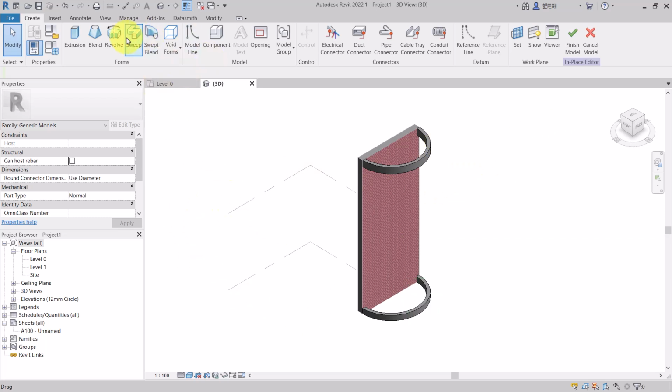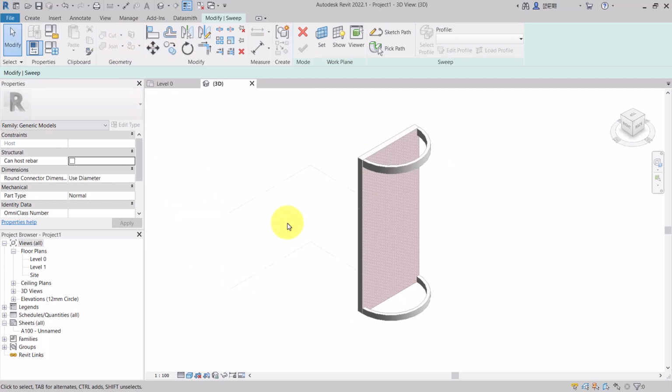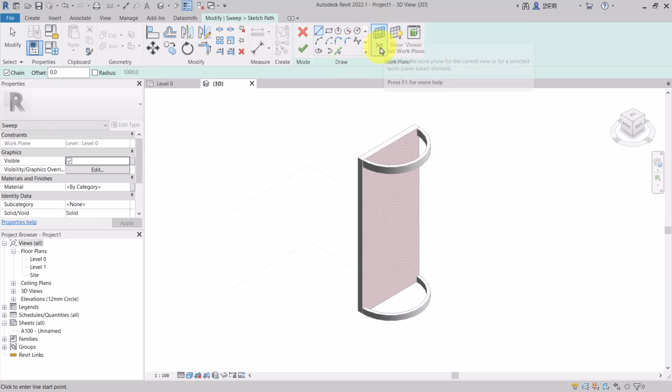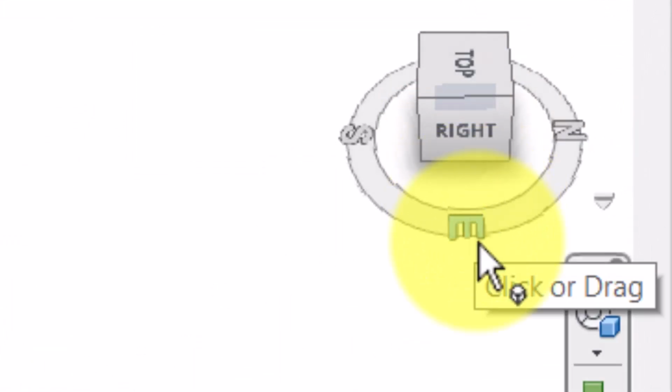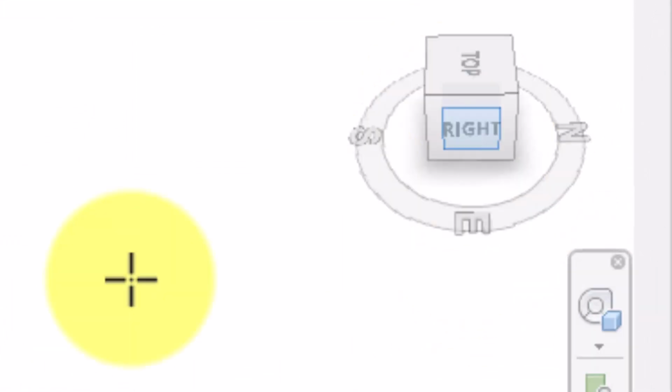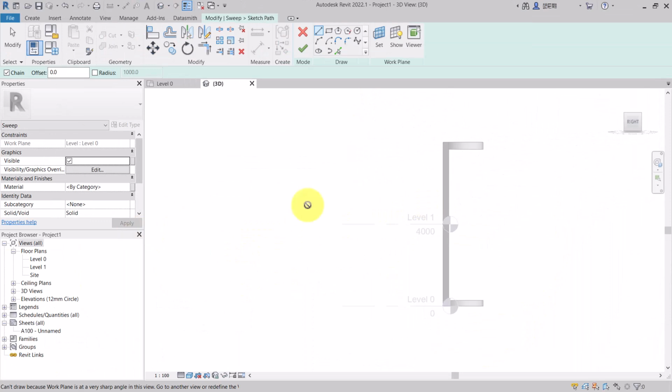So first we're going to select sweep, and if you click sweep, you're going to have to sketch a path for that sweep, where it's going to go, and this path is going to serve as the shape of our wine glass. So we're going to sketch a path, and it's still going to ask us again, where do you want this path to go? But this time we don't want it to be on level 0. We want it to be in the, what view is this? Right view, east elevation. So that's where we want our sweep to go, on the east elevation.